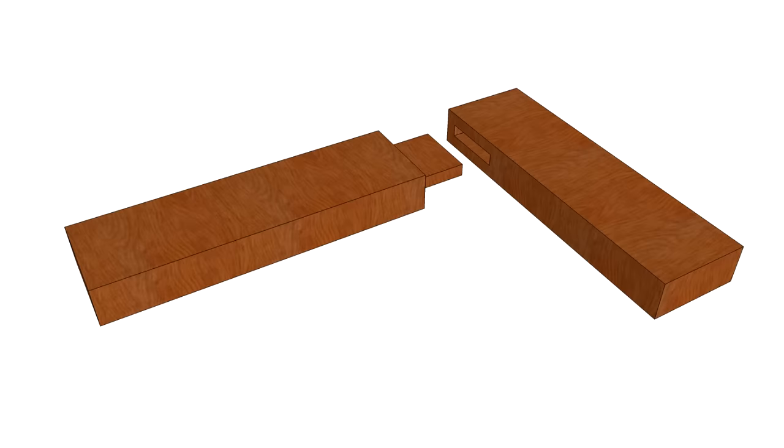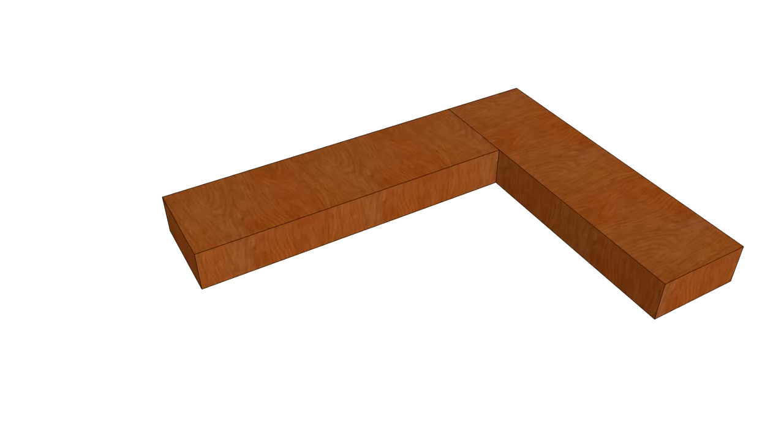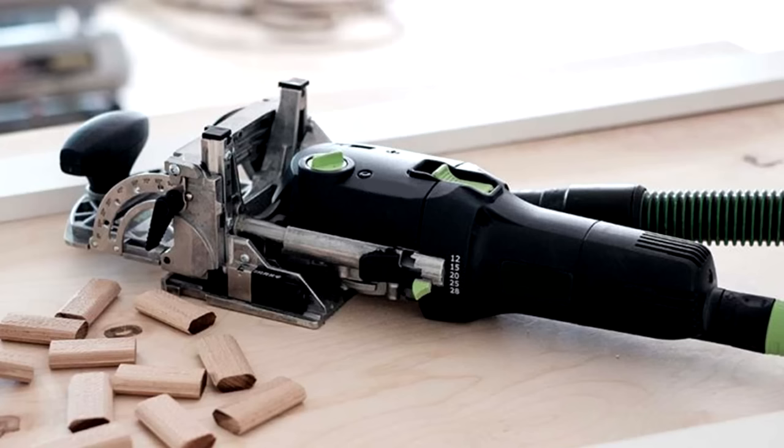If you're building something out of solid lumber that'll be subjected to a lot of stress, such as a rocking chair, you probably won't find any joint stronger than the mortise and tenon joint, but that's beyond the focus of this channel. If you've got about 1500 bucks lying around, there's a simpler way to make mortise and tenons by using a domino joiner. There's only one German tool company that holds the trademark and makes it, so don't expect to find any affordable alternatives.